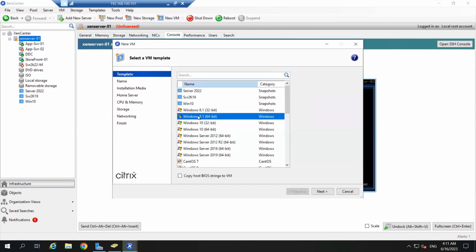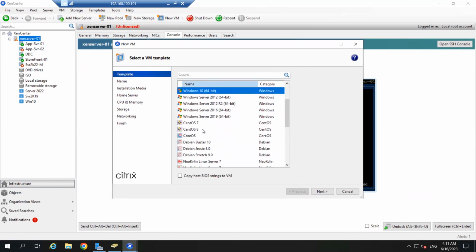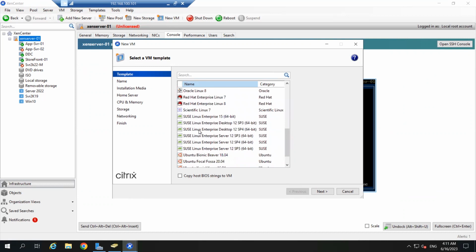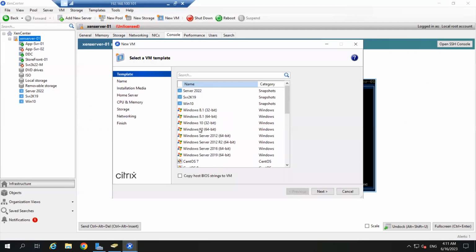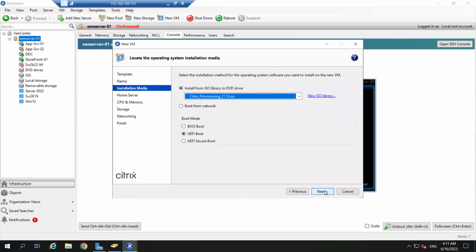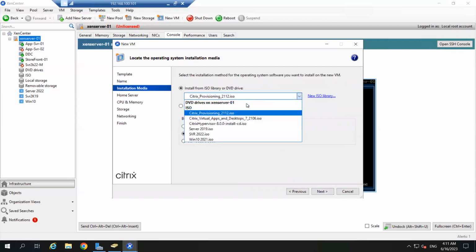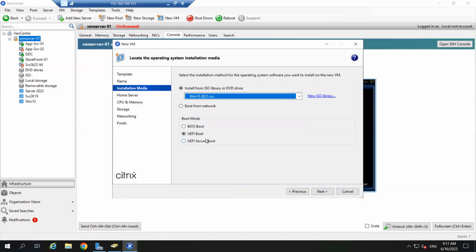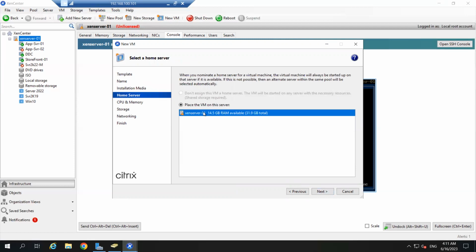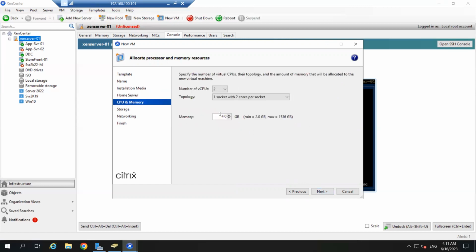From here, you can select the template, which operating system you want to deploy: Windows 10, 11, Linux, or any operating system, whatever your requirement is. Select next, then select the ISO media from which this virtual machine will boot. Windows 10, next. It shows only 14 GB RAM is available right now, so that is fine. Click on next.